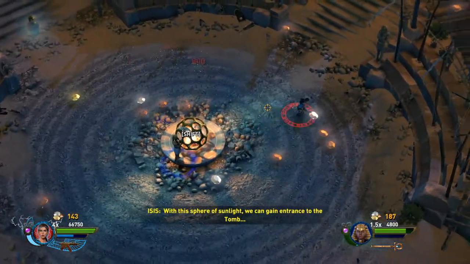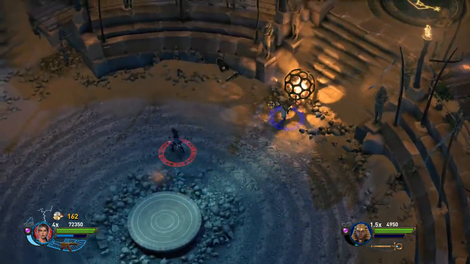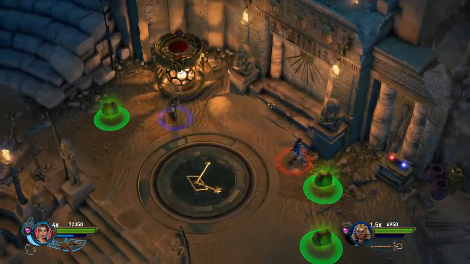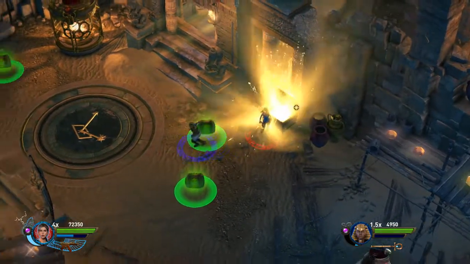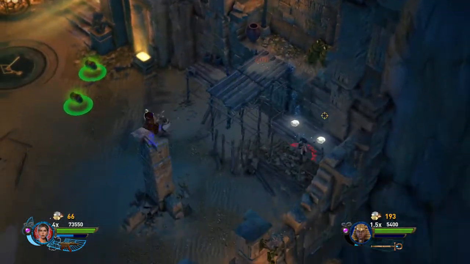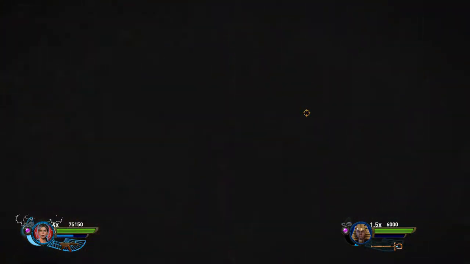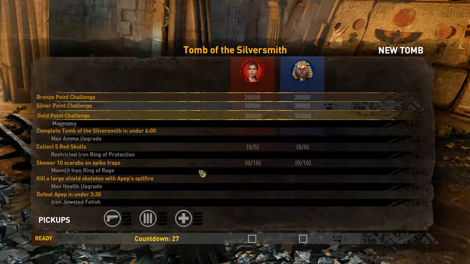Of sunlight, we can gain entrance to the tomb. Is that what it is? It just looks like a rolling ball of fire to me. But yeah. Look at all this hell. Ha! Gain entrance to the second actual level. Okay. Gotta hit ready.